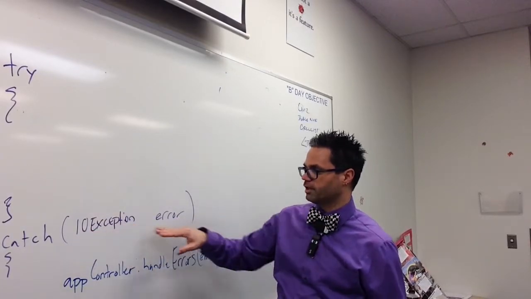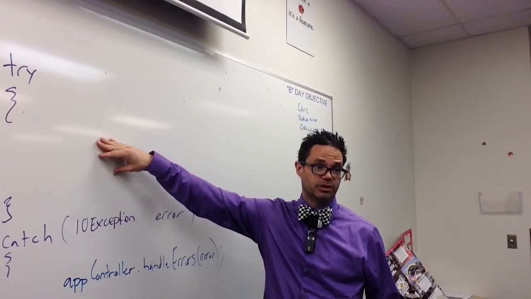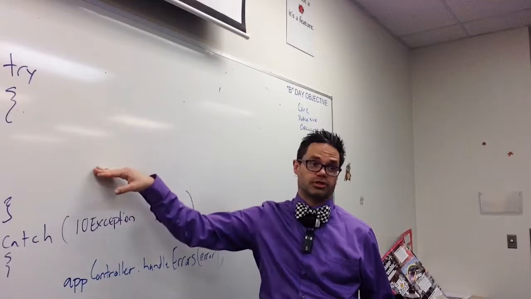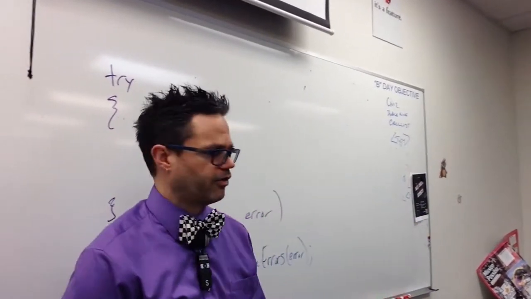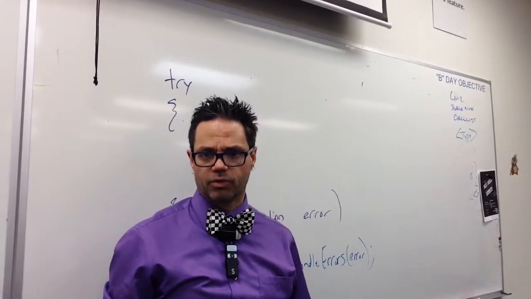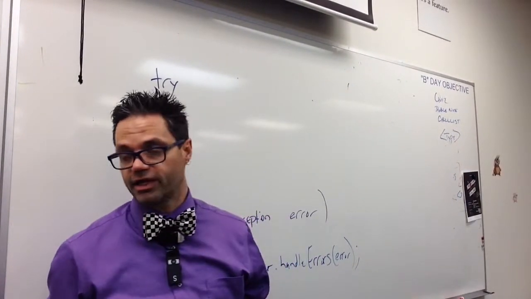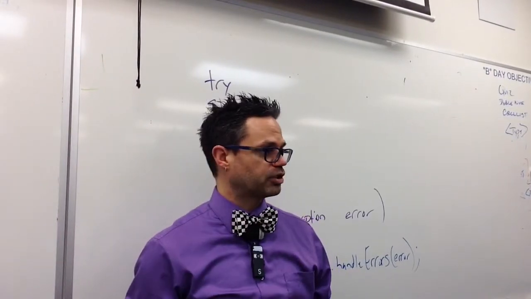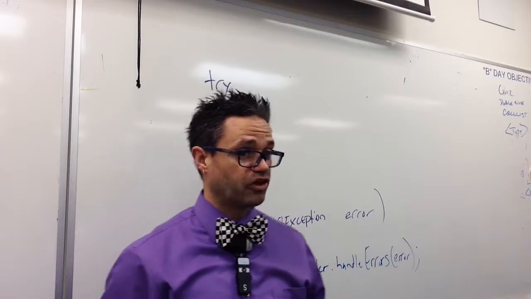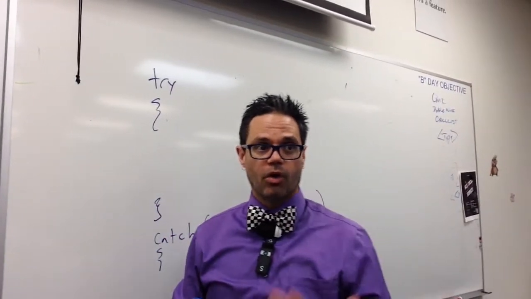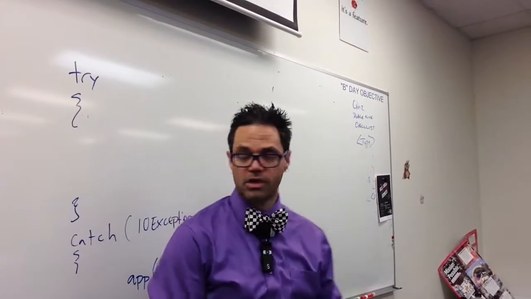Now, this exception, of course, can only be thrown if we're doing something inside this try block that's going to throw an exception. You can only catch something if it's thrown to you. So, unlike Lucy with the football and Charlie Brown, where she's holding the ball out and he runs up to kick it, she pulls it away. It's like, yeah, he'll never kick it. But with an exception, you can only catch exceptions if they can be thrown, and not every method can throw an exception. Only things that have the possibility of causing an error can throw exceptions.